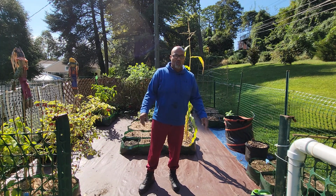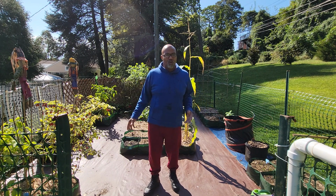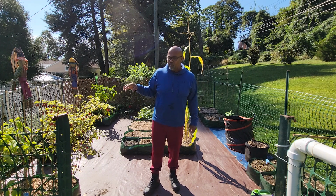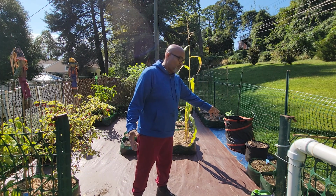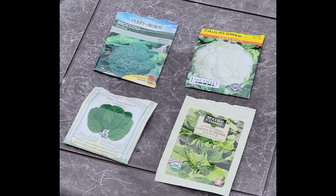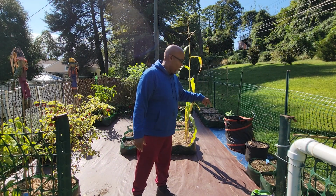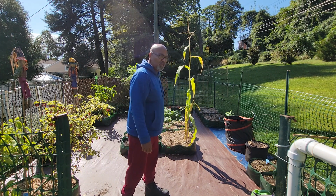In today's episode, we're going to go over the garden. It's not a lot to look at. We're into the fall. Today is October the 9th, I believe. I'm just going to show you what I have still in here growing, but I am going to clean up this garden today. And I did try some fall garden where I planted some spinach, some lettuce, broccoli, and cauliflower. So far, the only thing that's popped up is the spinach, and I'll give you a look at that. So let's get into it.